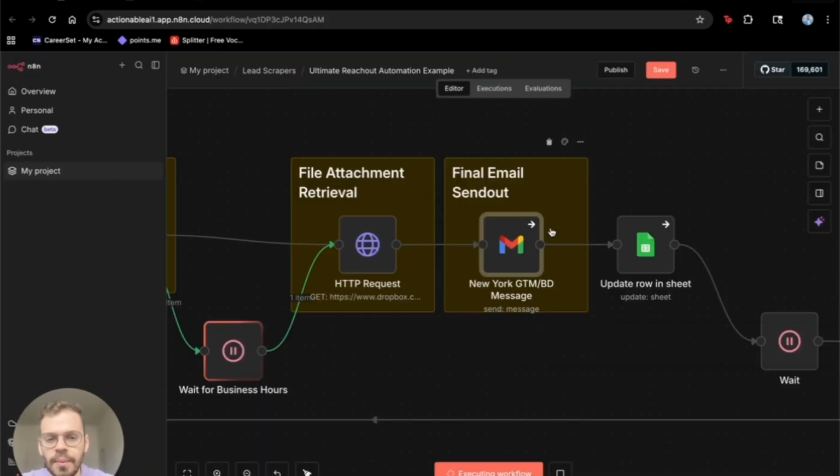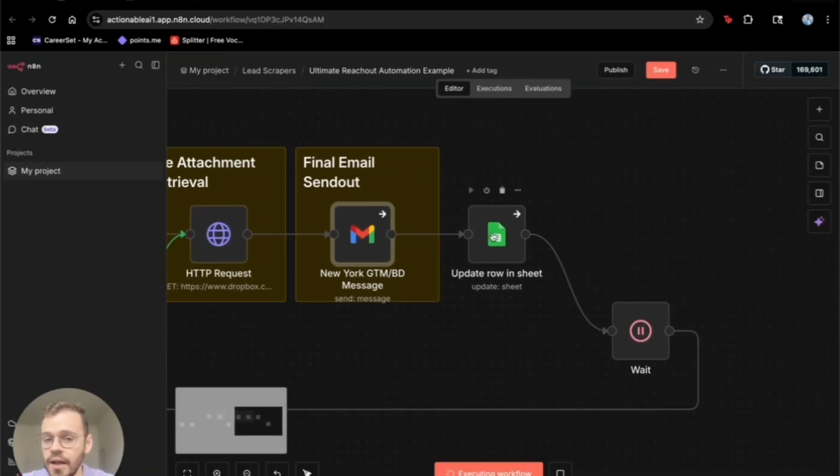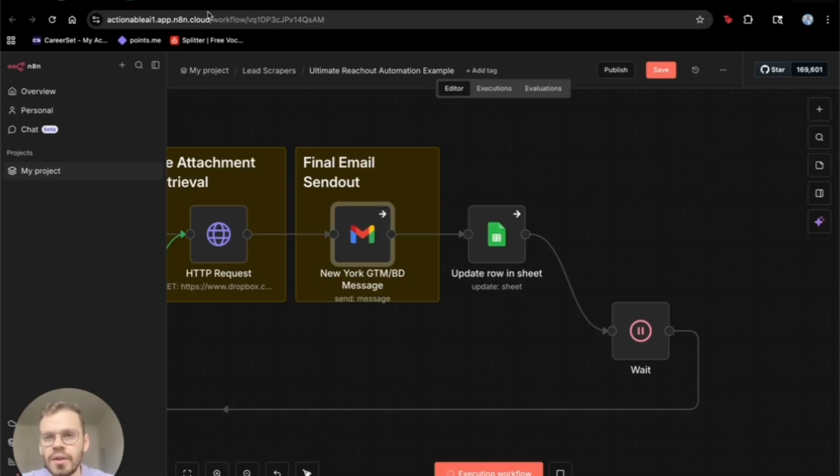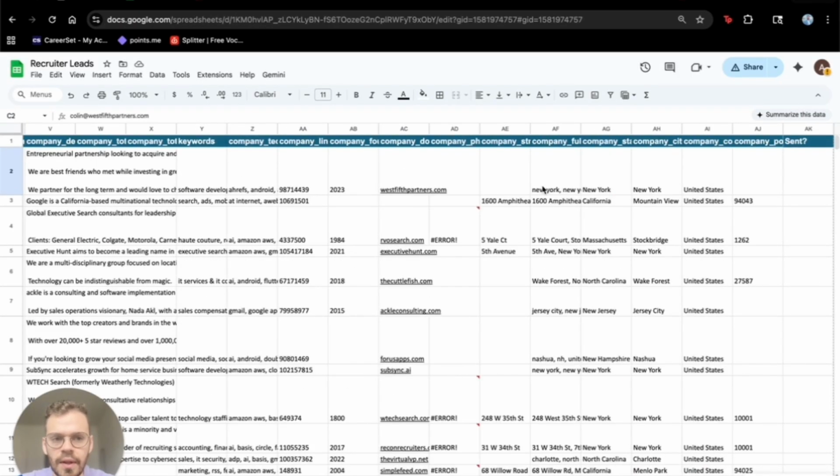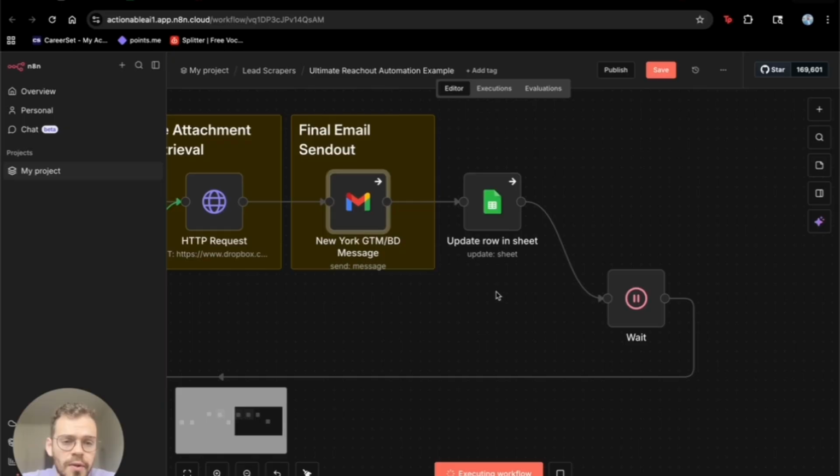And essentially what happens finally is it's going to make an update to the row here. What's the update doing? It's essentially just going to update at the very end whether or not the email was sent. If it is, then it's just going to say yes, and it's going to highlight green just for my sake. This is a very basic CRM manager for myself. You can add capabilities and add whatever you want to your own, however you wish to do so.